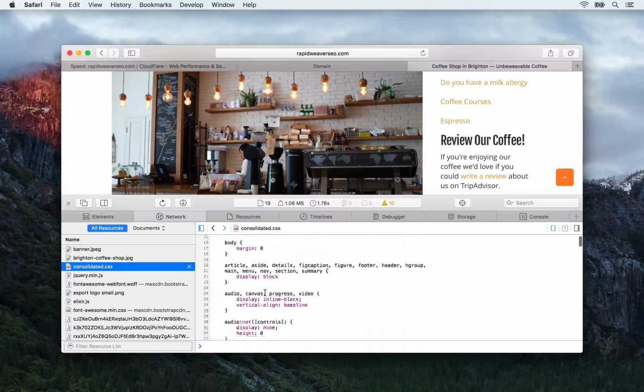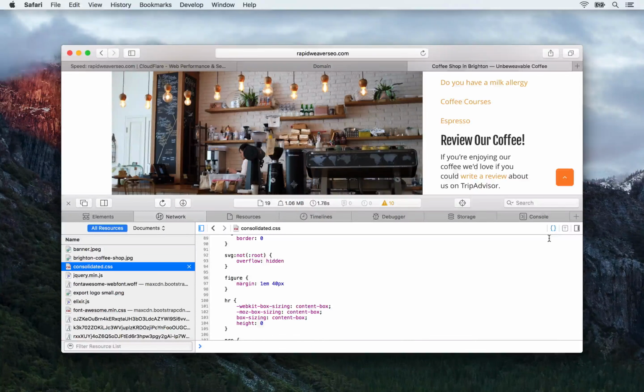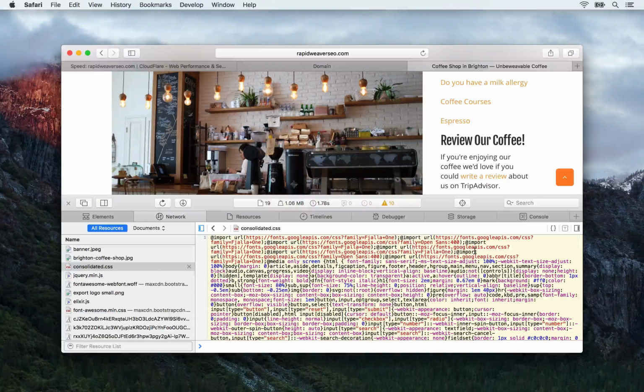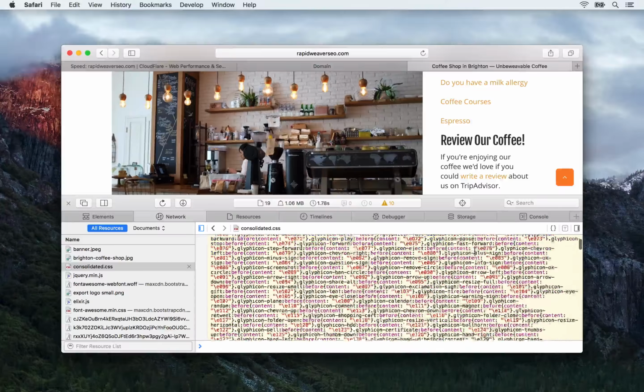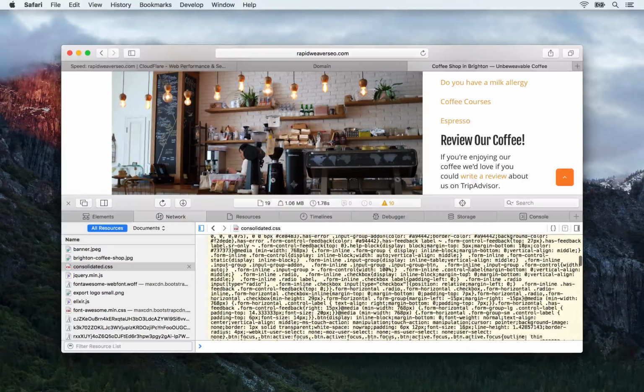Now this file doesn't look compressed simply because we have the pretty print option enabled here. So if we remove that, or if we turn that off, you'll see that this file is actually compressed. So what this is doing is making the file size as small as possible. And if you remember, on Cloudflare we ensured that these files were being minified as well.